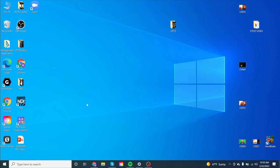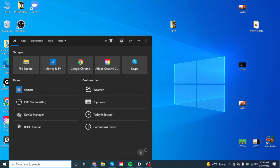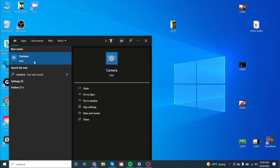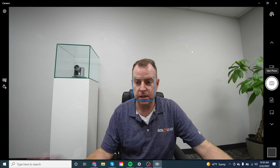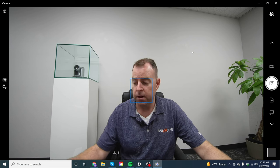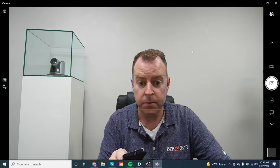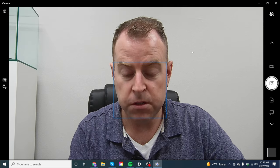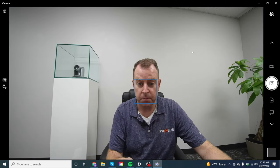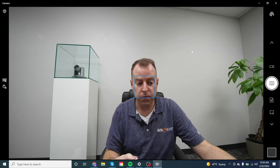Once the camera is connected to our computer, I like to confirm the connection using the default Camera app on Windows. Just go down to the search bar, type in camera, and open the Camera application. Make sure you switch to the correct input by going to Change Camera. And boom, now we're using our camera. As you can see, it's a very wide angle and covers a lot of ground. But if you want to zoom in, you can easily do that with the remote. You can pan and tilt pretty easily once you're zoomed in for a tighter shot. This offers a 4K image — a really cool camera for setups like these.